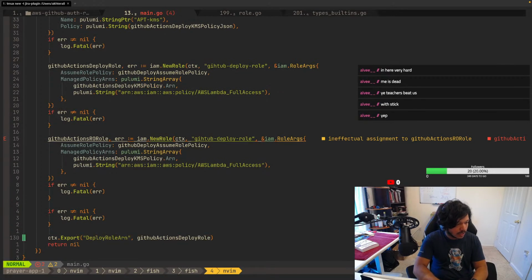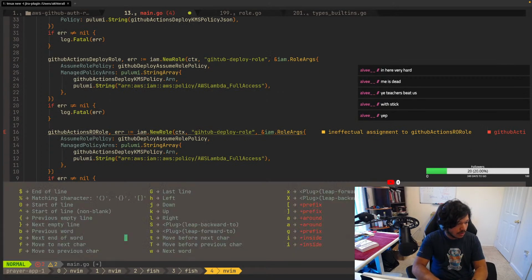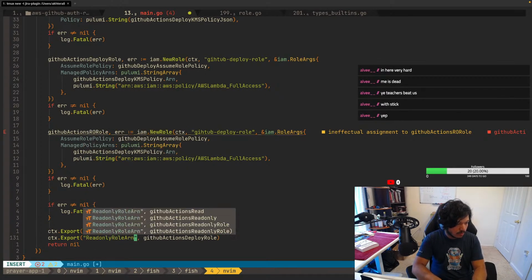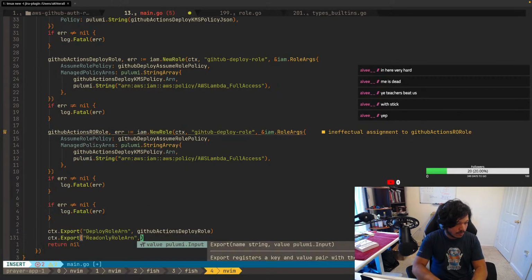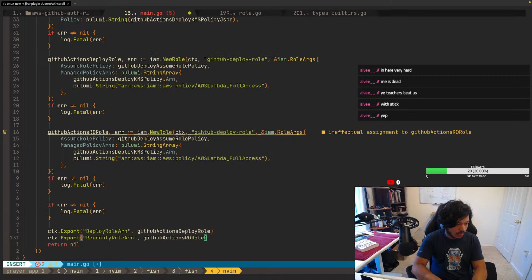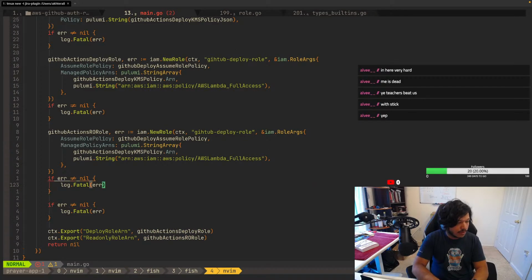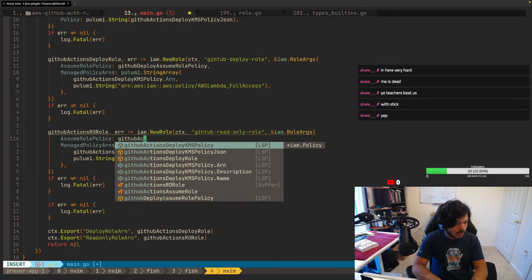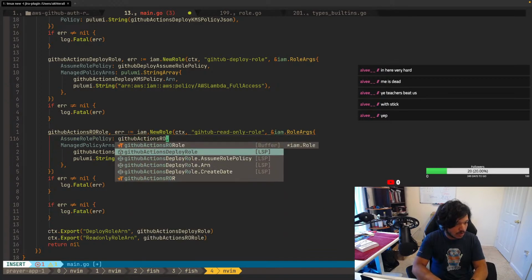And then I'm going to go and export it here. There we go. Now I can go ahead and change this to read only. And it's going to use my GitHub Actions read only role.